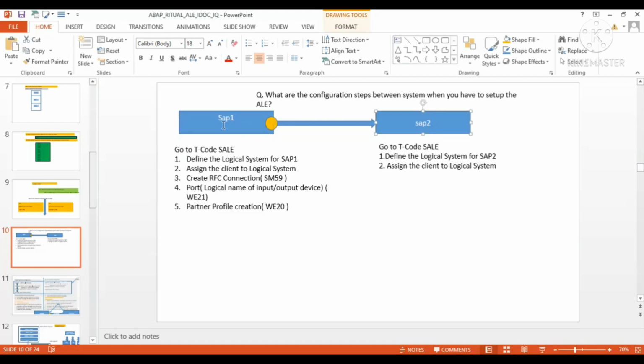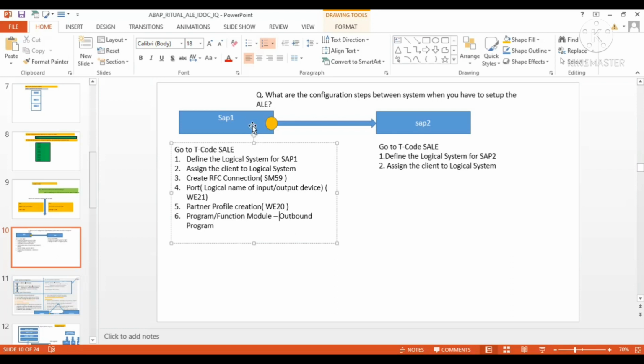How are you going to push the data? You require a program or function module. This program is known as the outbound program.